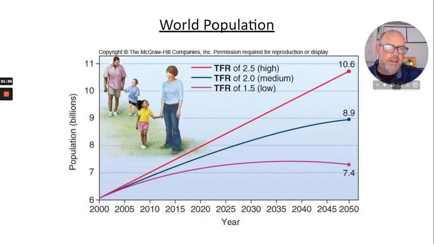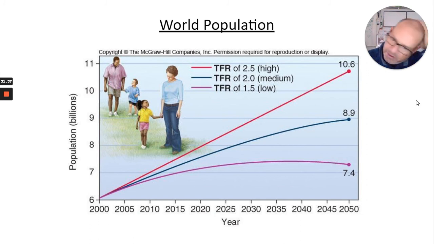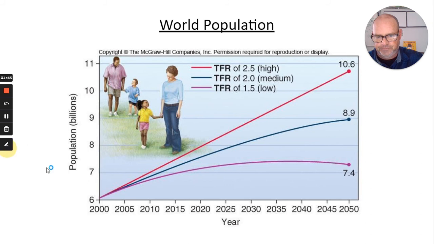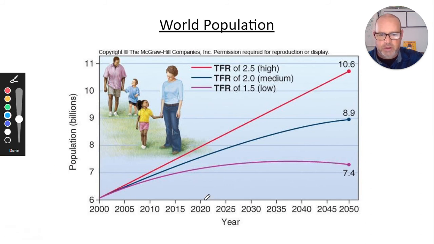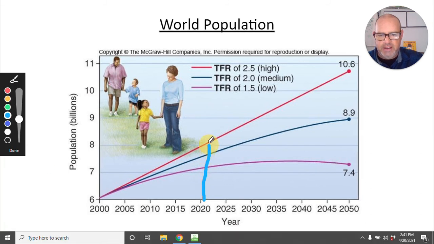Problem is now we're looking at the Earth and how much human population there is, and it's pretty crazy to think about. We're already here. Here's 2021 right in here, right? And it kind of depends on what the rate is going to be, but I believe we are just under the 8 billion amount of people on the planet. I think we're about in there. I'll look in 1 second.